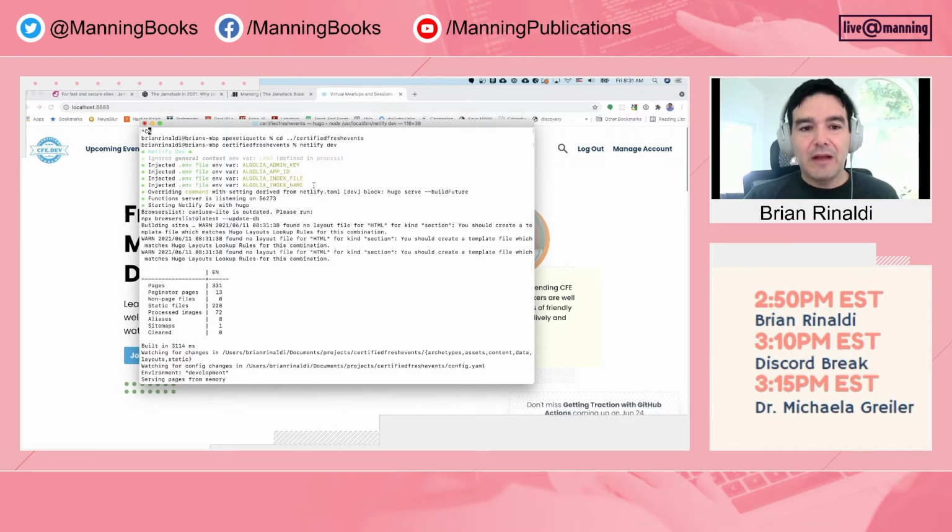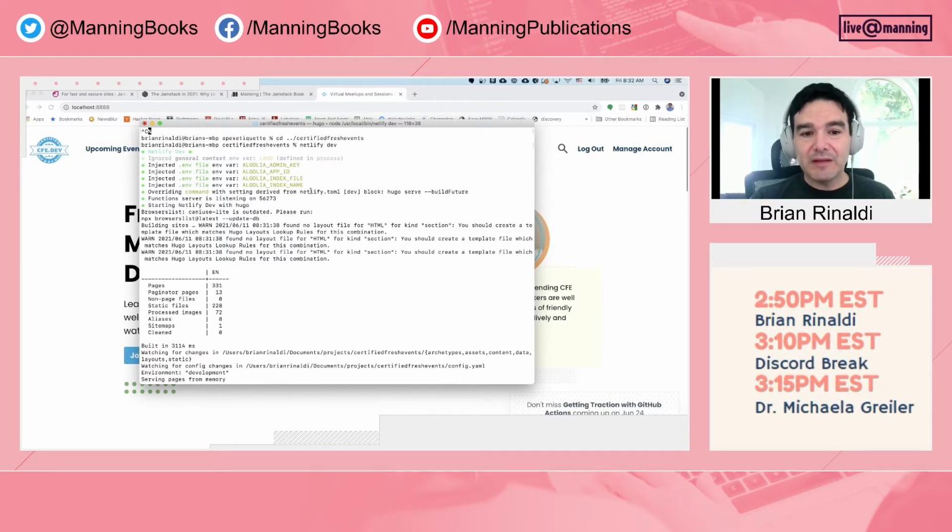As you can see here, it injected a bunch of environment variables. These are all to run Algolia, which runs my search in this particular instance. And those environment variables actually live on my netlify site. So instead of having to maintain the environment variables in netlify and then my environment variables in a local .env file, I'm able to just have those env variables injected into my application and available to my application when it builds and when it runs. So that is hugely useful. It gives you one place to maintain all of that stuff.